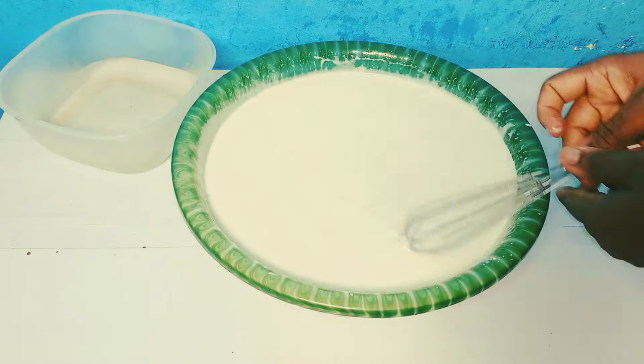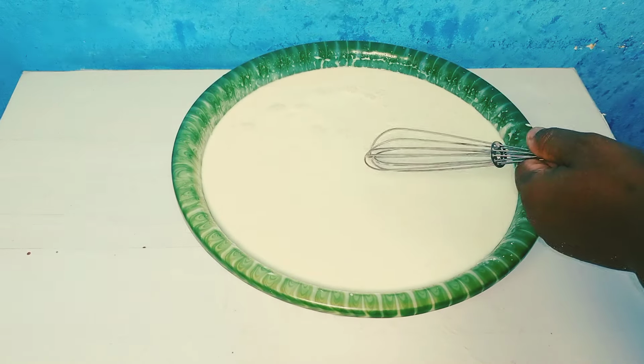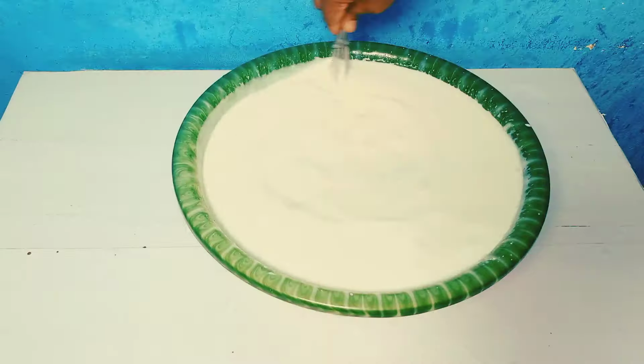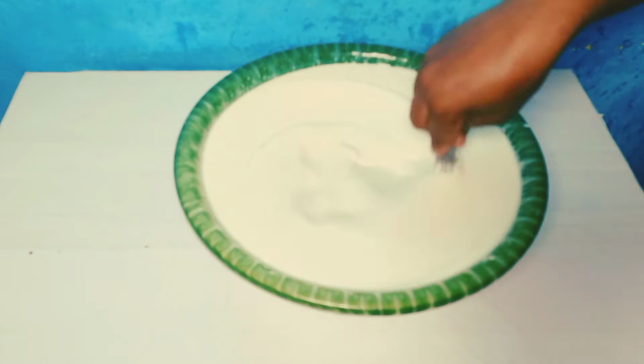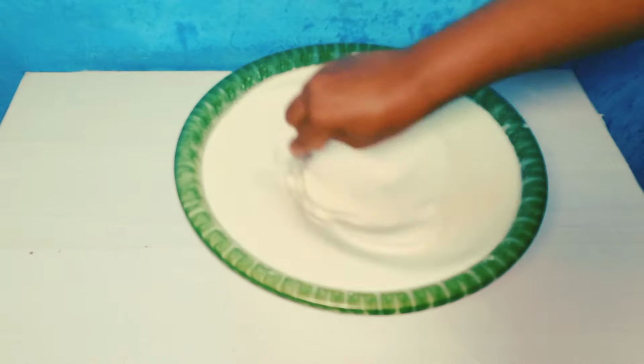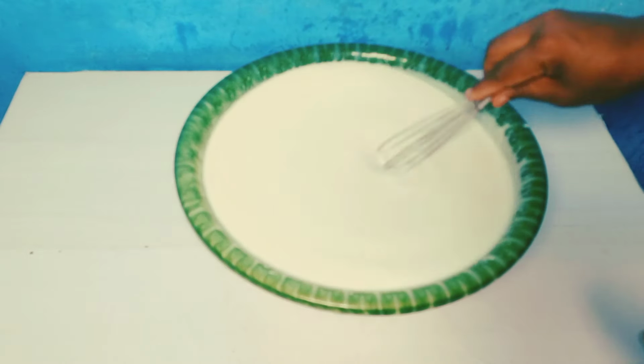So that is it. So I'll add in the last part of my water. Yes, so all you just do is to mix. Mix so that everything will mix well. The sugar and everything, the milk, everything will mix in very well. So I'm just going to taste.